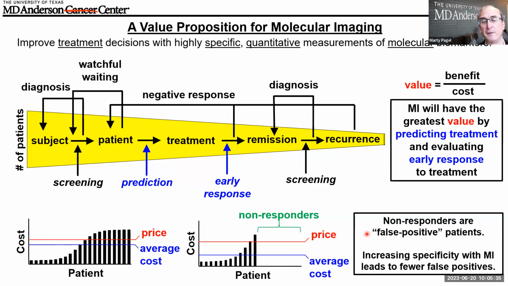This isn't a true definition of specificity, but false positive is related to specificity. And therefore, I think, again, we need to use molecular imaging to be more specific to identify or predict whether a patient will be a responder or non-responder. And again, I think EPR imaging really can be used for this paradigm, especially for radiation oncology, as you'll see.